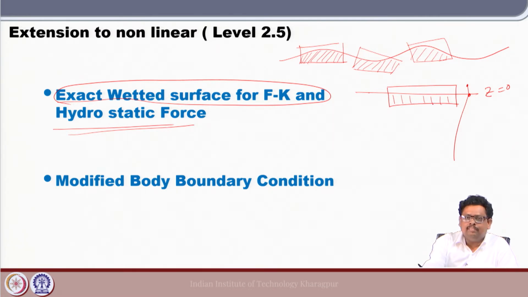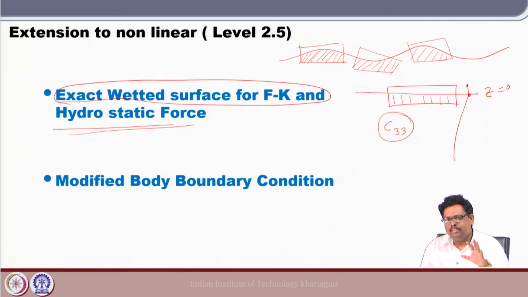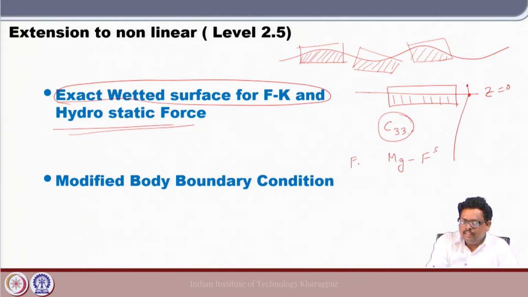Earlier this was my approach, using the coefficient C33. Let us only talk about heave and forget the other modes. When you use the exact wetted surface, you have to calculate the exact static force, and therefore it is no longer C33. At that time you must consider the resultant static force, which is FSR, the weight minus the static force, the buoyancy.